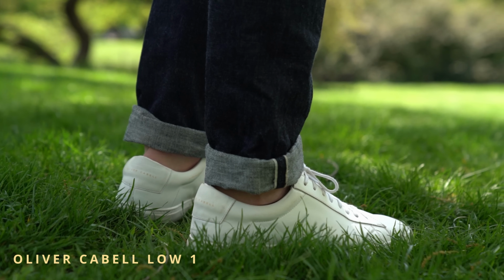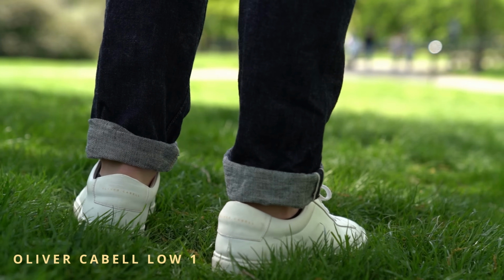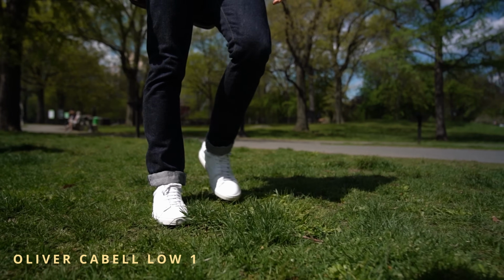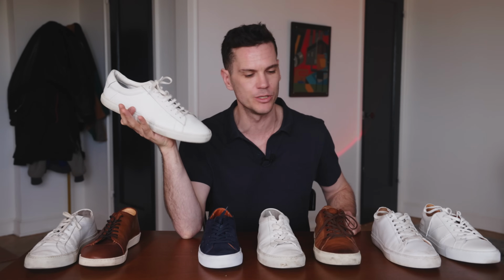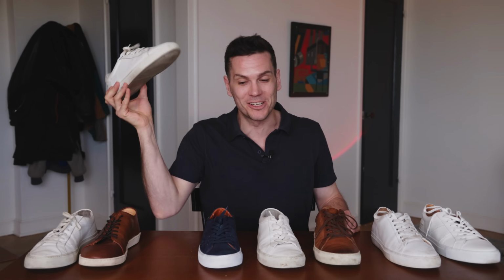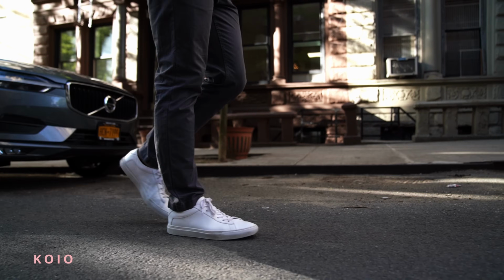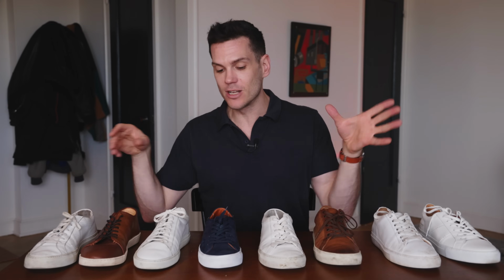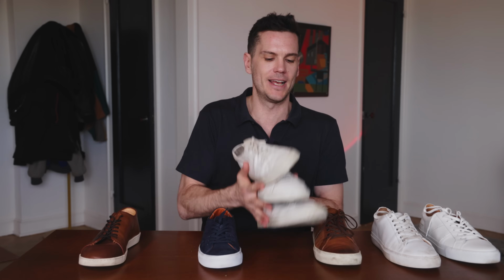So I wanted to mention Oliver Cabell because they are Italian made, they're really similar, and they are pretty inexpensive. The fit is not as great. I think it's better than Common Projects in that it's a bit wider in the toe box. It's a pretty common thing you hear about guys that they squeak when you first get them. The squeakiness will probably go away with wear, squeaky shoes almost always do, but their customer service has a really bad reputation. So I didn't want to put it at the top of the list, but they're good. Koio I think fits better, they got more wide widths, they're more sustainable, they're more comfortable in my opinion. But I'm also aware that in this conversation about shoes that look like this, and they're all made in Italy, you can say that you're just kind of splitting hairs and you should just go with the cheaper one.